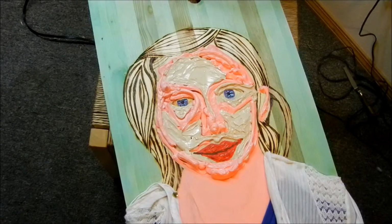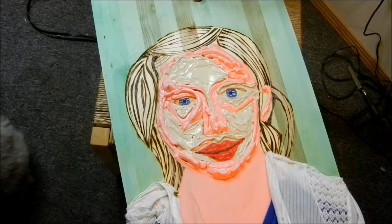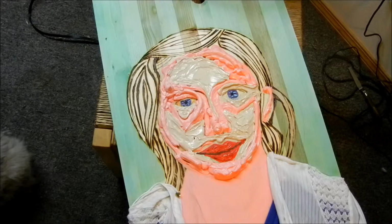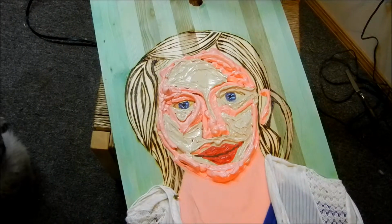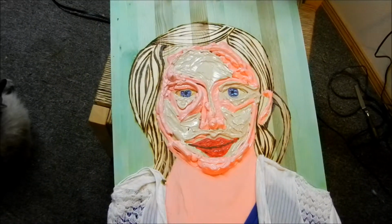I'm gonna have to let it dry for a while, because after I let this dry for 3 days and stood it up, it started fading out a little bit, like sinking off the wood, so I have to let it dry longer. Alright, so it's going to be fun. I'll talk to you later.